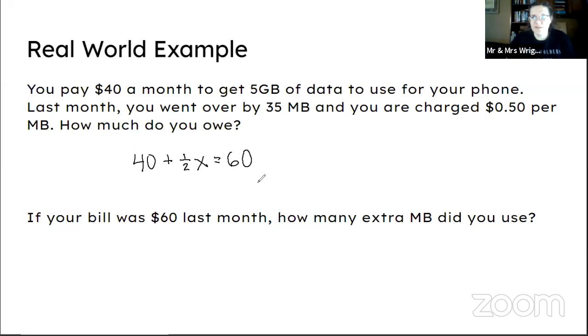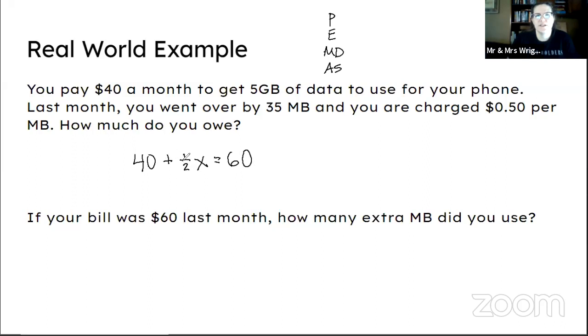So now with that information, we can undo everything that's being done to X and let it reveal itself to us to tell us how many minutes we went over. Okay, so again, using PEMDAS, the first thing we want to undo is any addition or subtraction we see in there. Well, 1/2 X, the X right now has 40 being added to it. Okay, so in order to undo this, 40 is a positive. You always look at the symbol in front of it, not behind it.